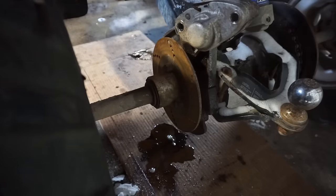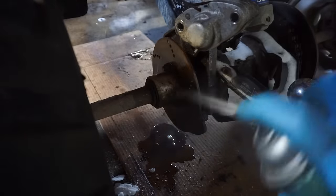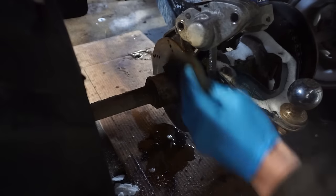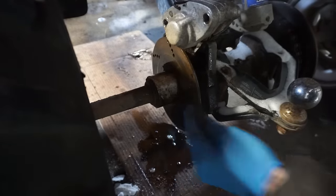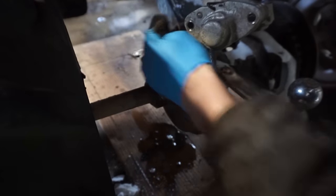All right, let's spray off this brake rotor. Using some brake cleaner and a green pad. See if we can get some of this rust off. It's pretty heavily rusted.